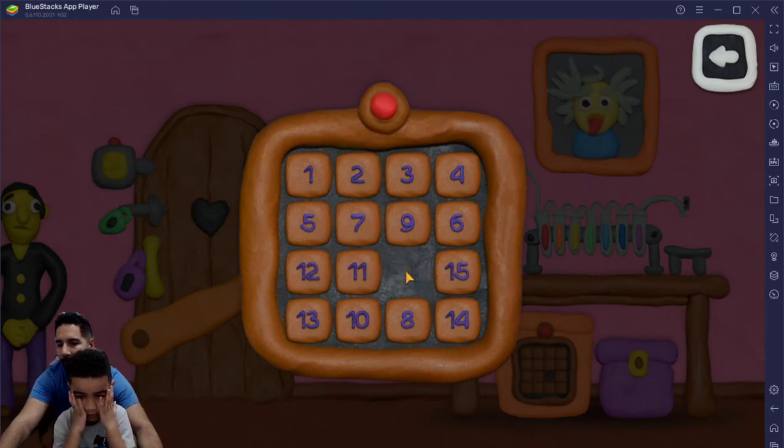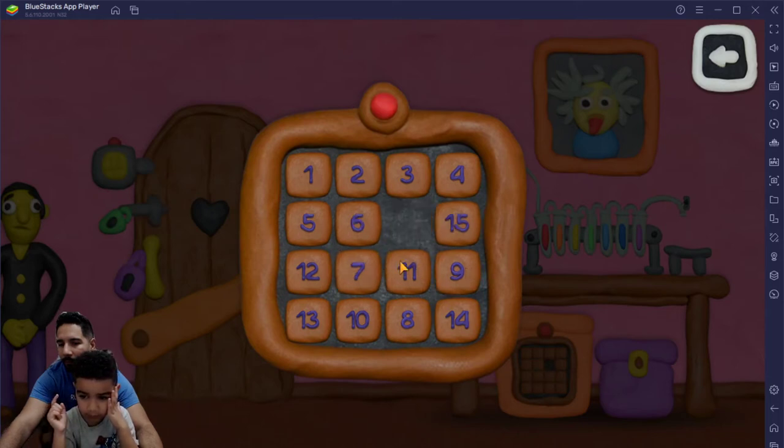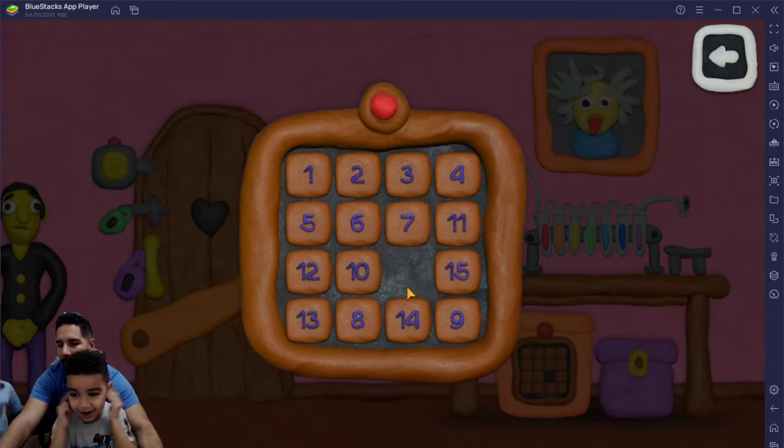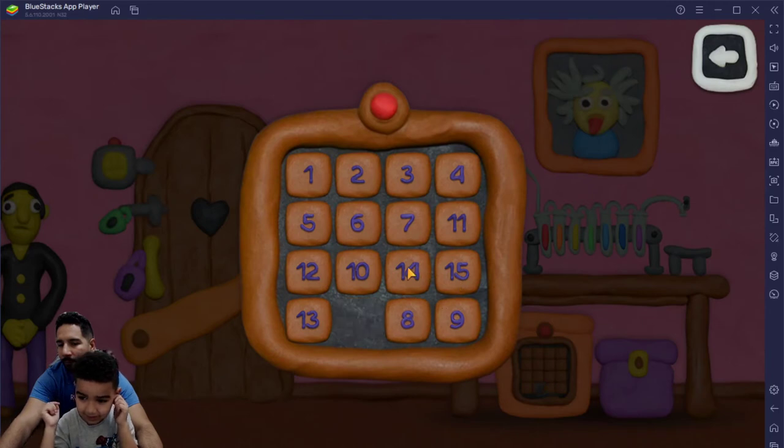Now you have to get six. Oh, this is easy. Easy! Six. Seven is so... Wait, now you have to move. Oh! You almost got it! Now we have to get eight. This is... Are you smart?